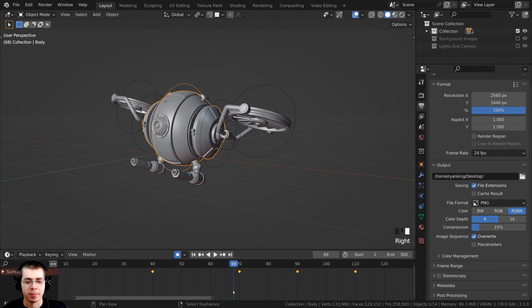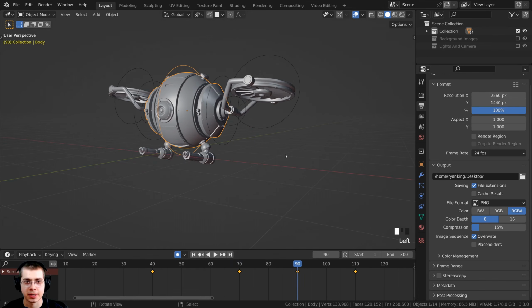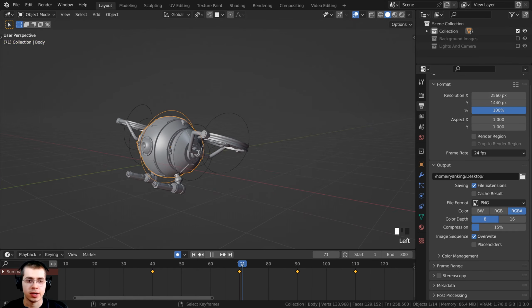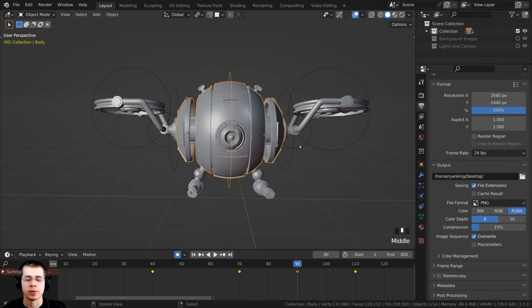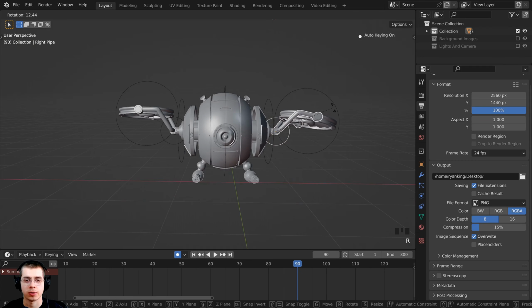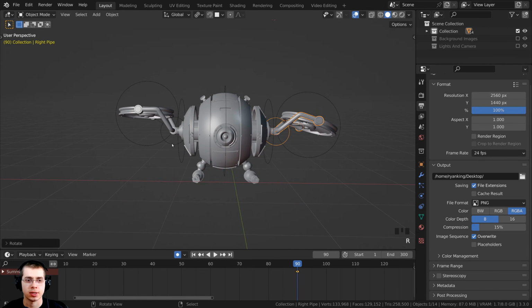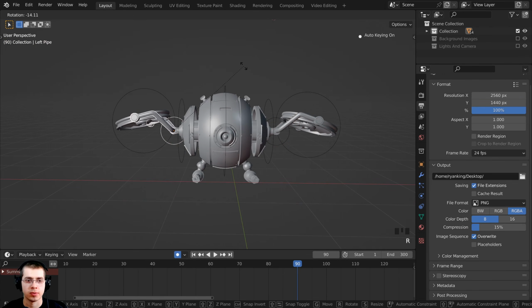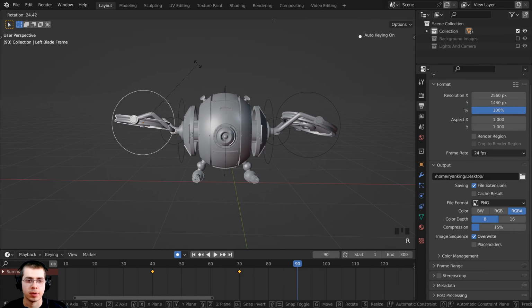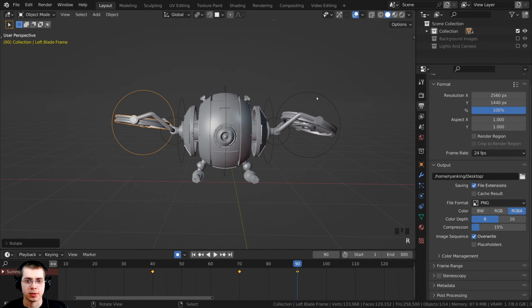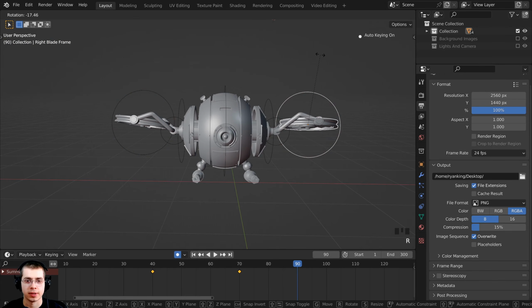Now, if you select the body object, you can see that 90 is the next keyframe, and at frame 90, he's just kind of moving up a bit. And so I actually want to move these arm pieces down as he moves up. So I'm going to select this piece here, press R to rotate that down, select this piece here, R to rotate that down. Then I can select this piece here, and I'm going to rotate this a bit more forward so it's still pointing down, and also rotate this down as well.